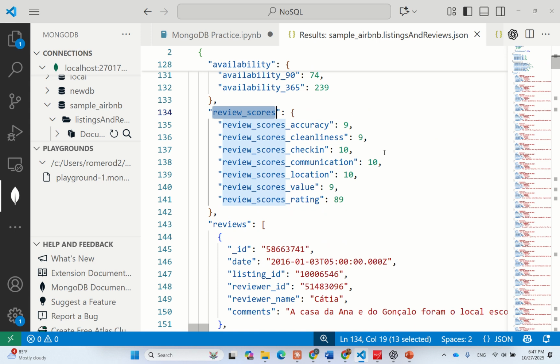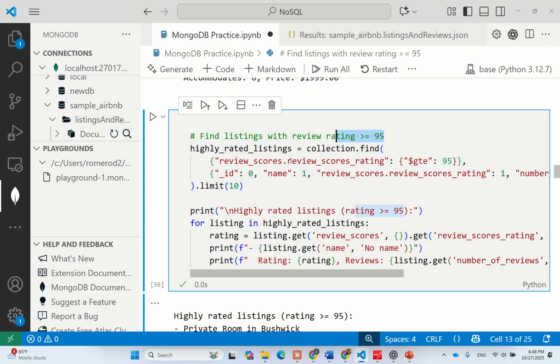Inside review scores, as I mentioned earlier, there are multiple review scores for accuracy, cleanliness, check-in, communication, location. This is the one that we want to get, review scores rating, right? That's why we're using review_scores.review_scores_rating to get access to that key that is nested.